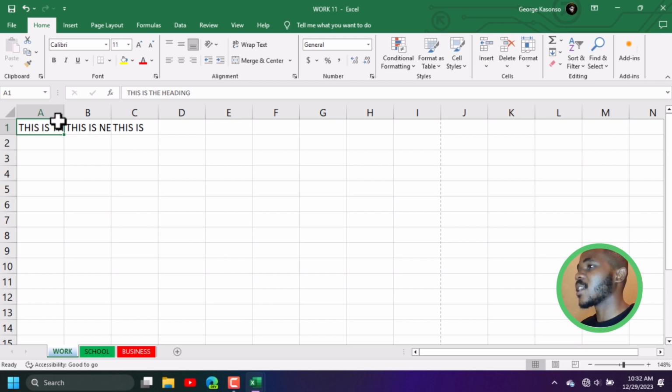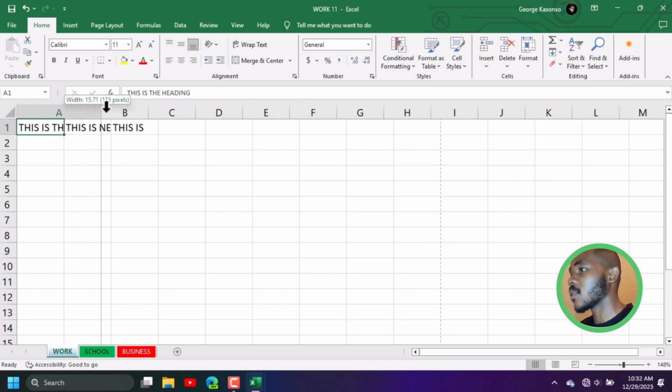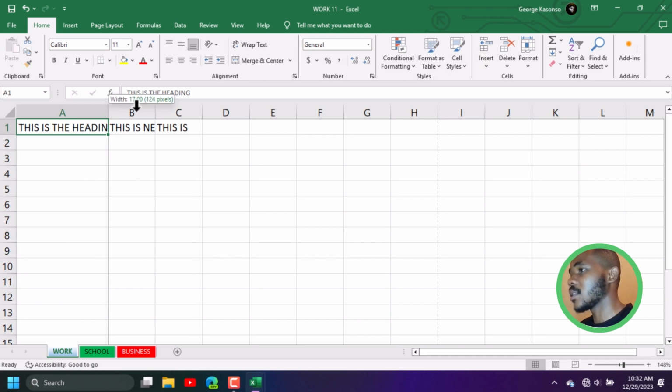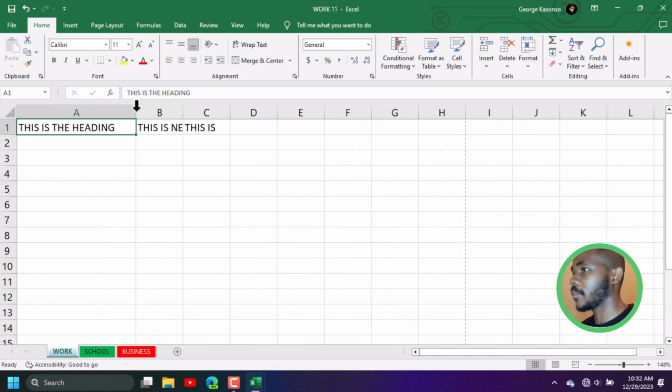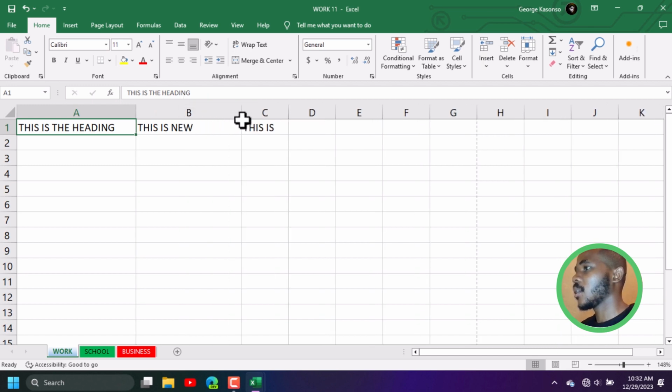Now, if you want to see everything contained in a cell, you can easily adjust this cell. These cell columns can be adjusted. The width of the column can be adjusted by bringing the mouse between these 2 columns, then you click and hold and drag to the right. This is how you can expand this column, just like that, and you're able to see everything contained in cell A1. You can do the same for cell B1, and cell C1 is okay. So this is how you can expand the cells to make sure that everything in the cell is visible.